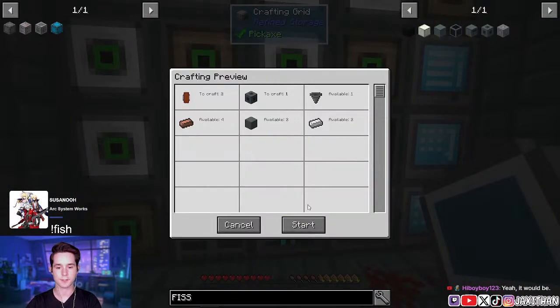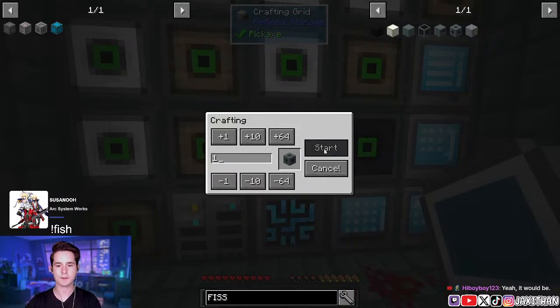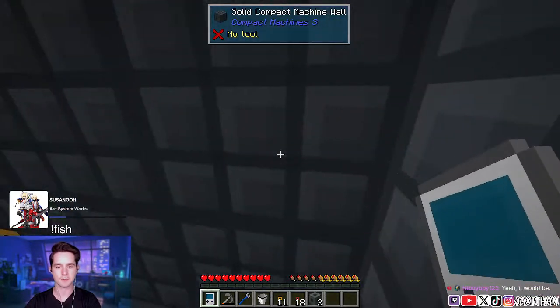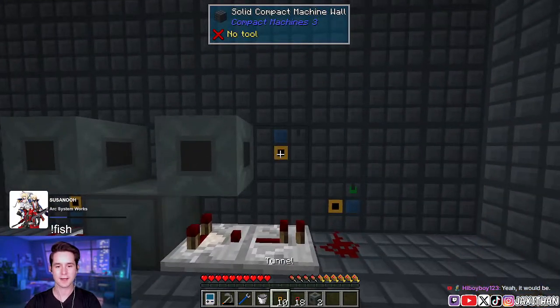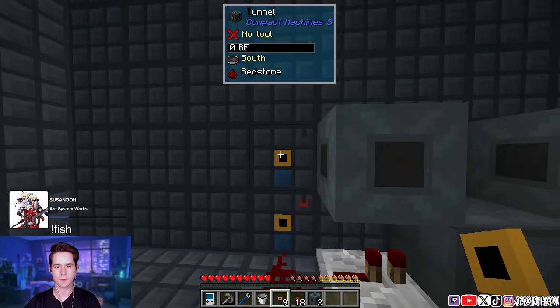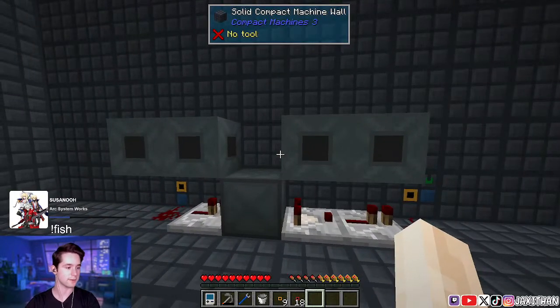Fission reactor port, start. You know, let's actually craft 2 so that we can have the other 2 sides be dedicated to power, so that we don't need to worry about it. Other 2 sides are north and west, I believe. Okay, those 2 are for power.